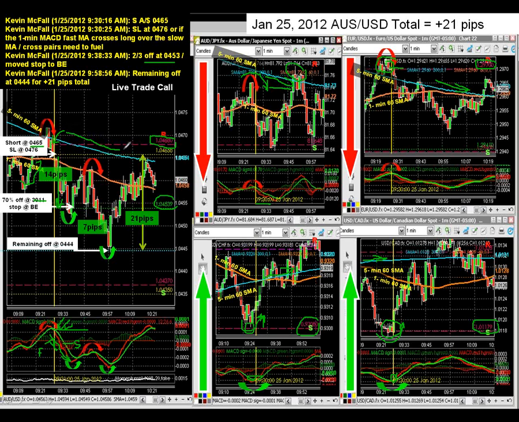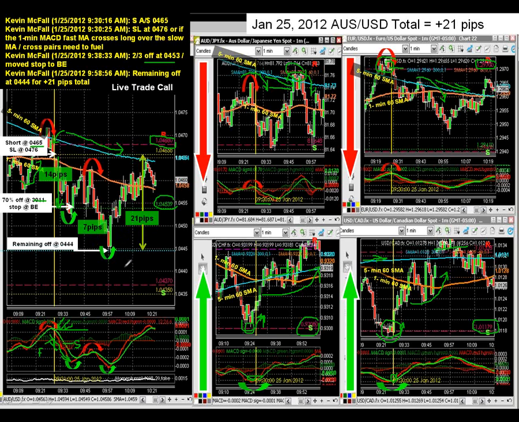However, remember our trend is to the short side, and as we got more fuel from the Aussie yen, it gave us more fuel to short here, and we also had the euro dollar continue to short here, which we could have also shorted. And we had fuel from our inverse pairs to continue to move long. Dollar Swiss moving long right up to resistance, and we had our dollar CAD moving long right up to resistance. All right, as those move long, that helped fuel the Aussie short.